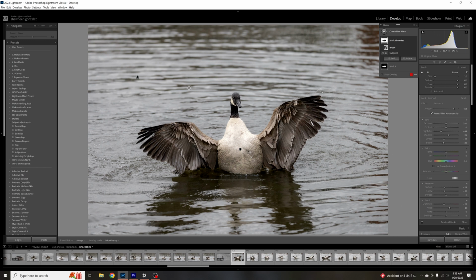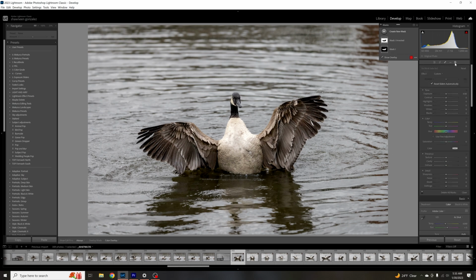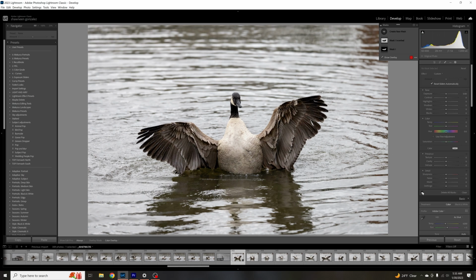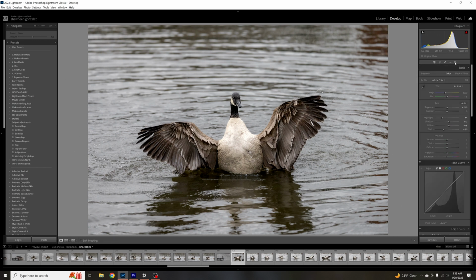So yeah, that's pretty much it. We've got all these areas corrected now. Goose is looking pretty good, and at this point you can just close down your masking and you can just edit the photo as you might normally do anything else you want. Those masks will stay there, adding that nice extra pop. So without the masking and with the masking. And that's pretty much it.